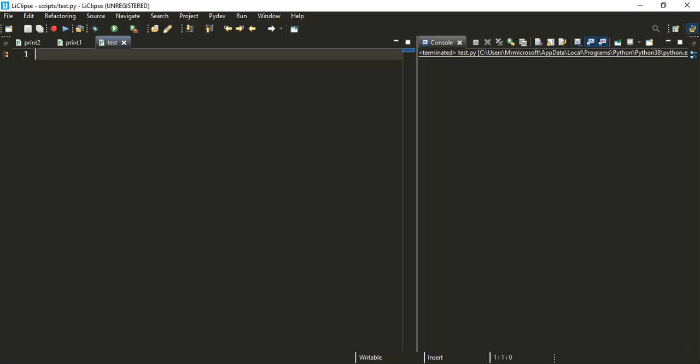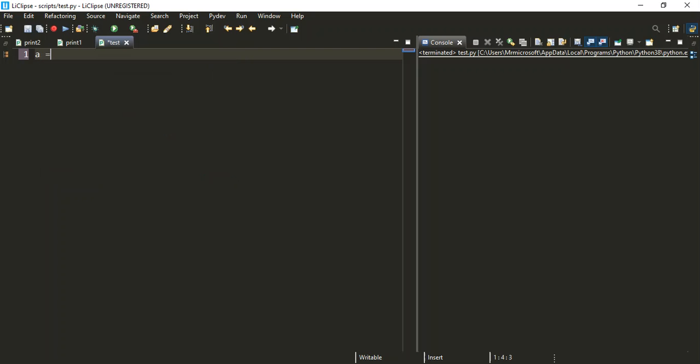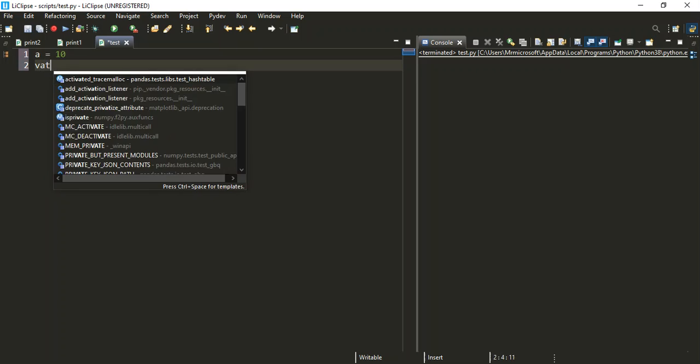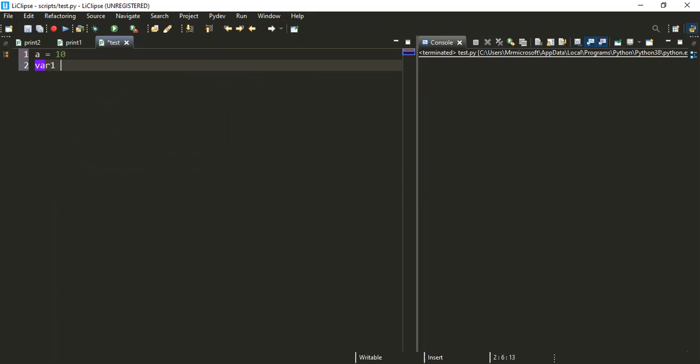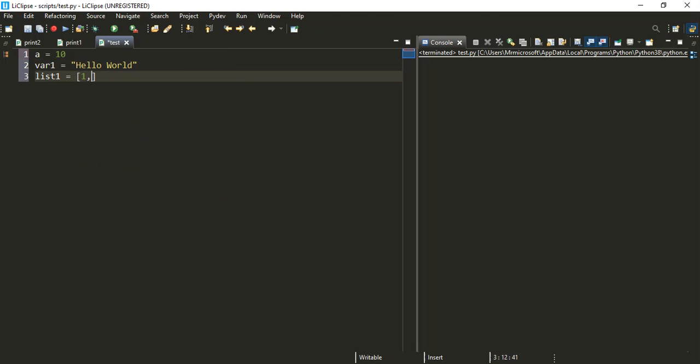All right, so let's look at normal ways you want to use the print function. For example, you can have an integer, a equals 10. You can have var1 equals hello world. You can even have a list, or whatever data type you have.